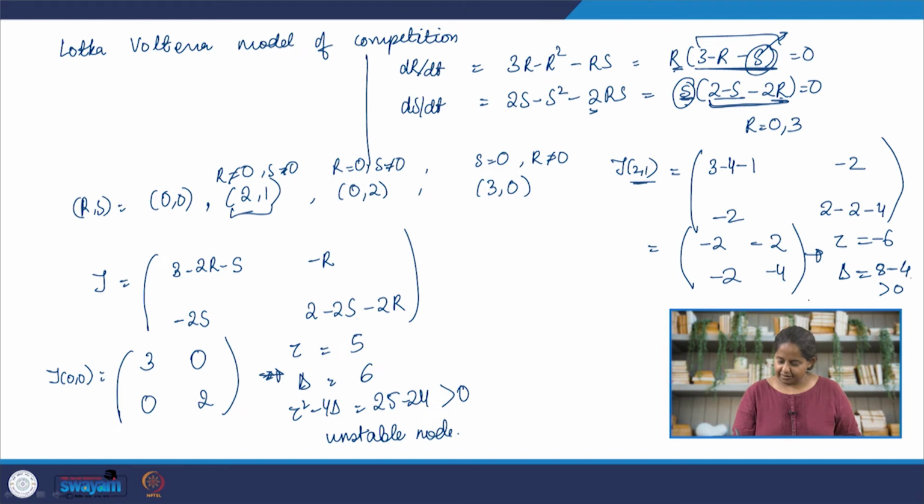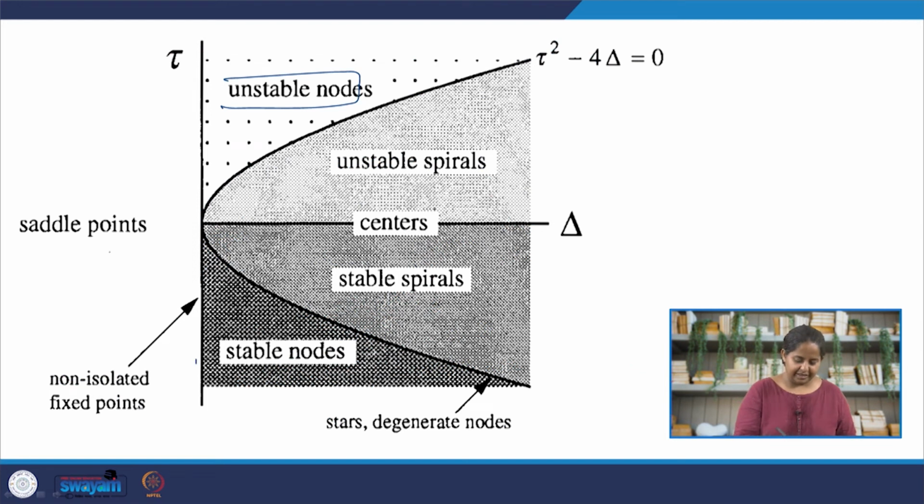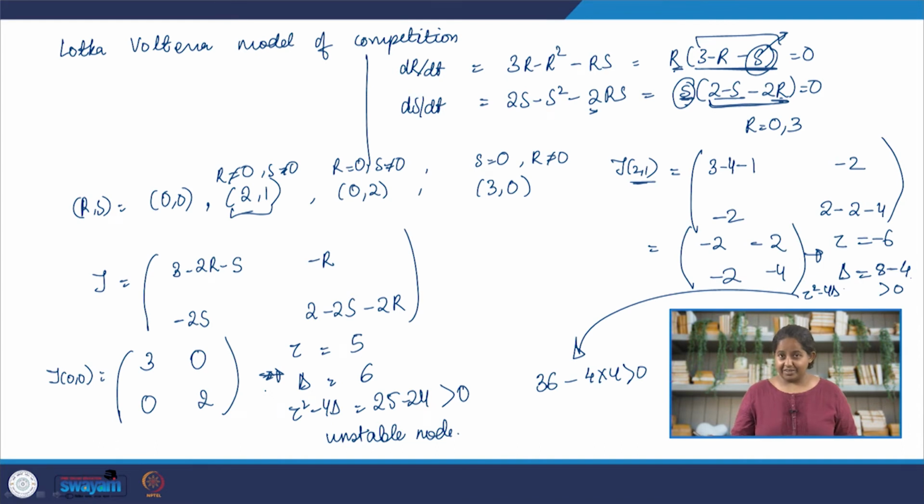Now let's look at tau square minus 4 delta here. Perfect. Okay. Where do we lie? Tau is negative, delta is positive, we are outside the curve, stable node. System has changed. Instead of being a saddle, now the coexistence point is a stable node. So if the rabbits are not hurt as much as sheep are hurt more, the bigger animal is hurt more by their competition, then the coexistence might be a stable node.